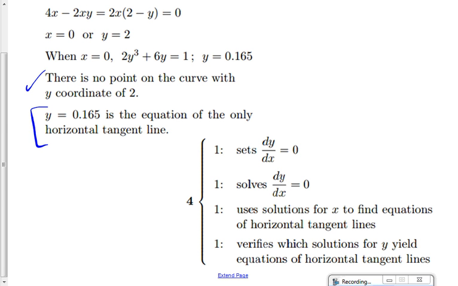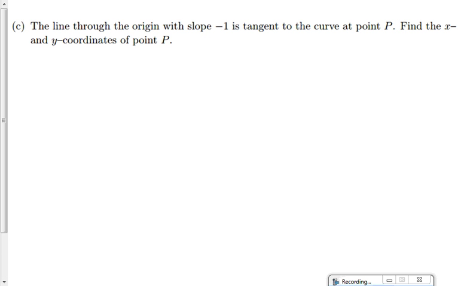All right. Let's go to the last step there. You're going to have done so many of these by the time that exam comes around in May, you're going to be like, man, these are the easy ones. Maybe. All right, so just to throw a little curveball at you to demonstrate that you really know what's going on, they give you more. They say the line through the origin with slope equals -1 is tangent to the curve at point P. Find the x and y coordinates of point P. What do we know?